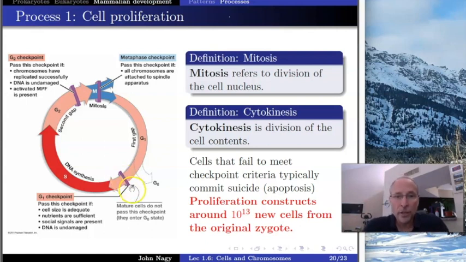So at that G1 checkpoint, it's checking to make sure that it's ready to go, that no amount of damage that occurred when it was sitting there in G1, and again, it could have been sitting there for 20, 30, 40 years, no amount of damage that it accrued in that time interval is going to keep it from being able to replicate properly. So it checks the following things. It checks whether or not the size of the cell is adequate. It's a big enough cell. It's got sufficient nutrients to divide. It's getting enough stuff from the blood and so forth. It's got the social signals. Remember I talked about the signals that are telling it to divide or not divide.